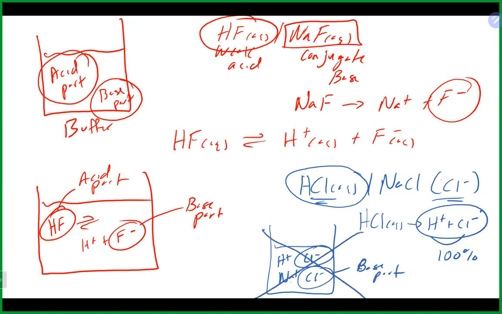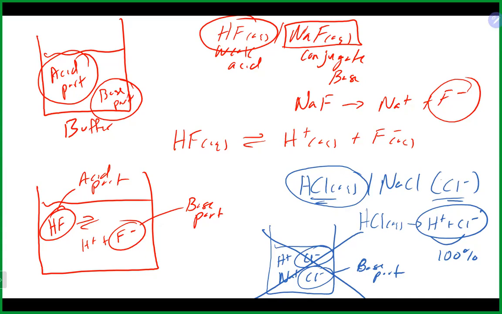So because a strong acid or strong base will not stay together, it will not be able to have in that solution an acid part of the buffer in the case of an acid, or the base part of a buffer in case of the base. You will get the conjugate partner, but that's not going to do you much good because you don't have the other part of it. So that's why a buffer itself has to be made out of a weak acid or a weak base. They're the only weak electrolytes that will actually set up that equilibrium, be able to keep both the acid part of the buffer and the base part of the buffer actually in the solution at the same time. Any questions on that there?